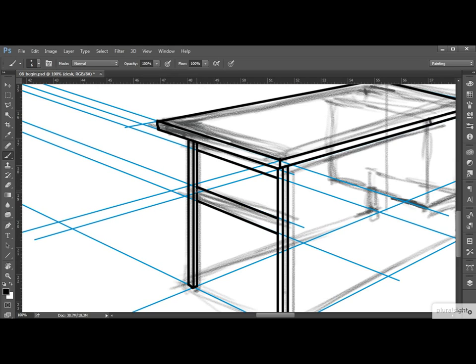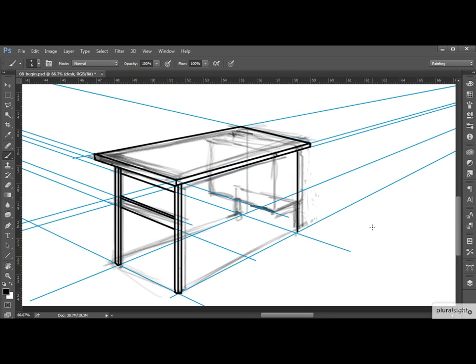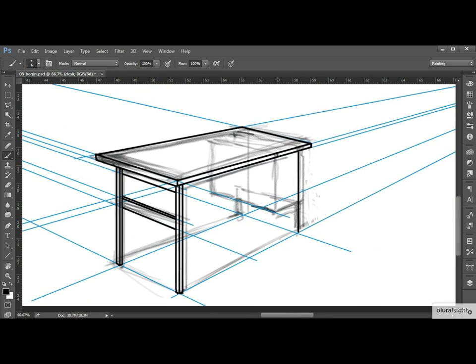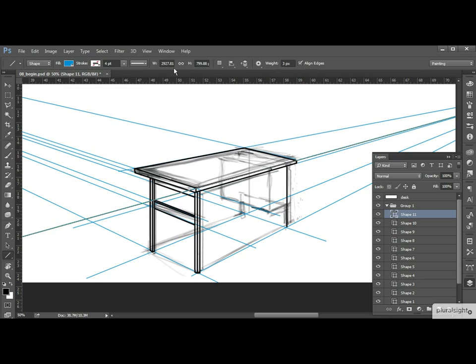And so there could be just a little bit of a lip in here that we could just kind of hint at. And then let's take a look here. Let's go ahead and create another. So I'm just going to click on one of these shapes in here. I'm going to grab that line tool, but I'm going to just combine the shapes so we don't have to keep creating new shapes.